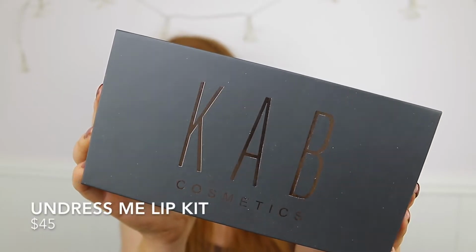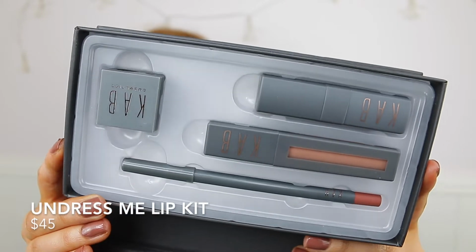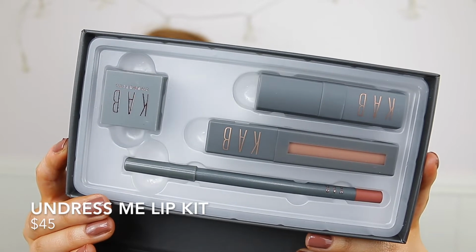It looks like, again, a rosy pinky mauve shade, and then you also get a very pale lip gloss as well. The lip liner looks really nice, and it does say that it's a neutral muted pink tone lipstick, peach tone nude lip gloss, and then a beige tone pink for the lip liner as well. And I think this is exactly the same as the other lip liners that they have.